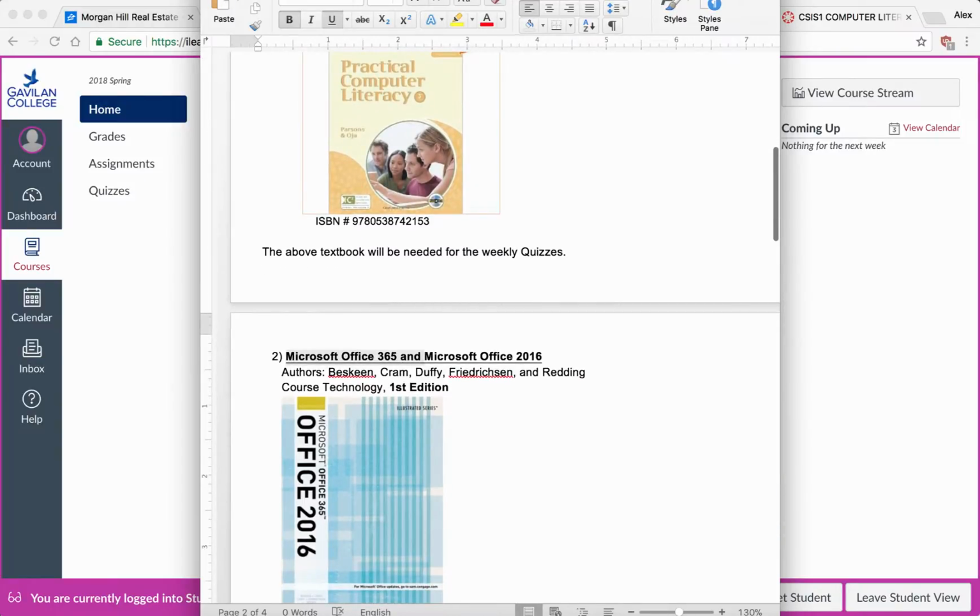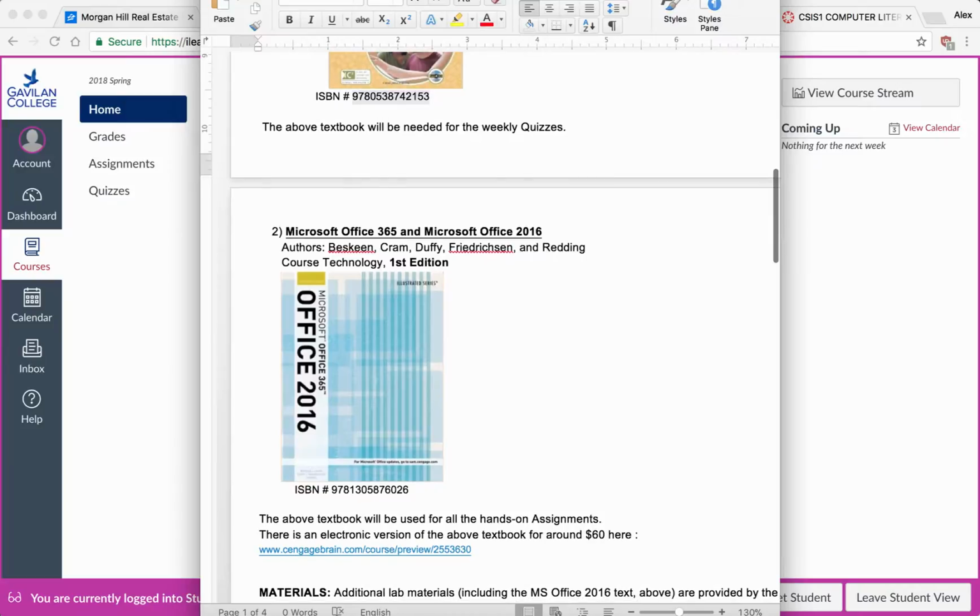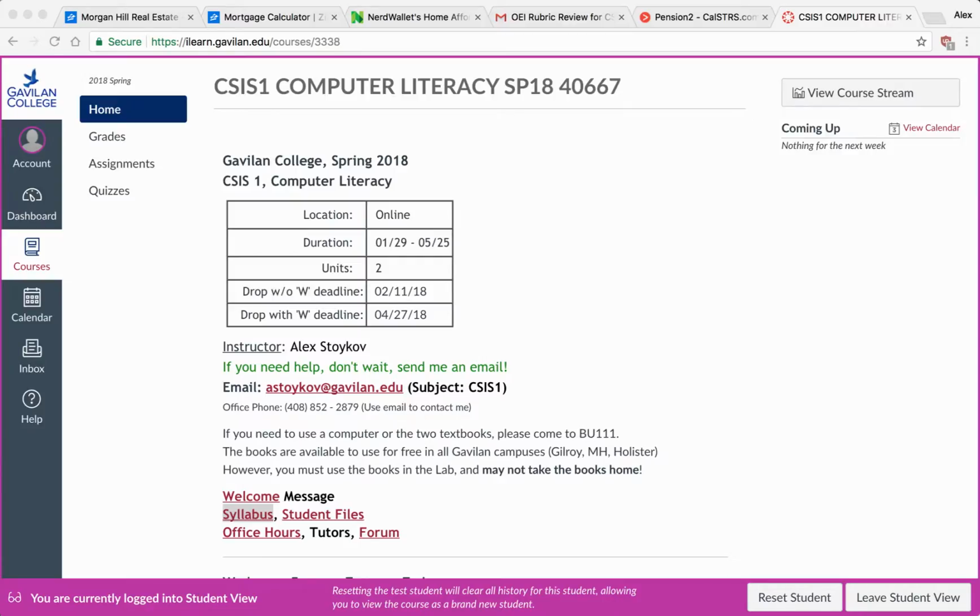Both of them are posted on the syllabus, and you can see the ISBNs so that you can get those cheaper online if you choose to do so. Okay, those 2 books, if you can't afford them, can be used for free in BU111, which is our business lab. They can also be found in all of our Gavilan campuses, but you cannot take these textbooks home with you. You have to use them in the labs.